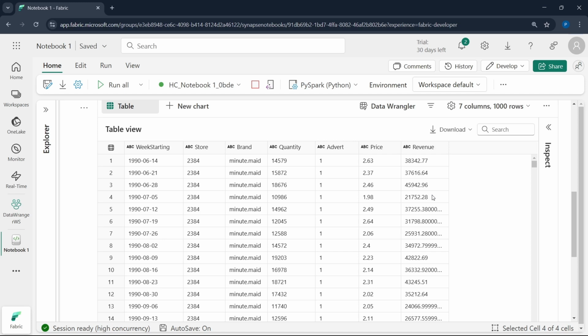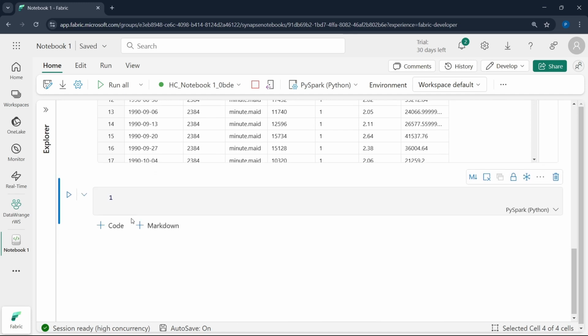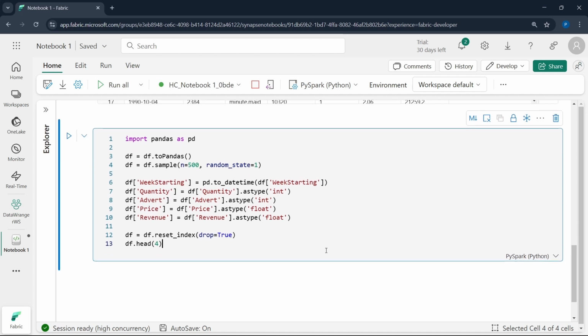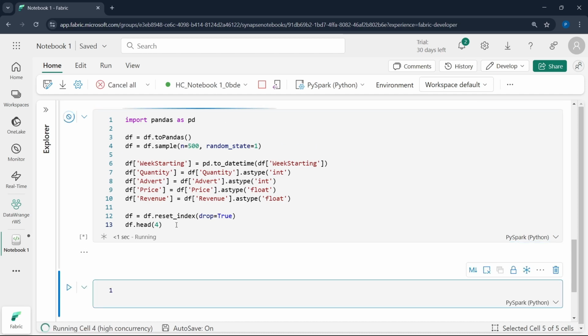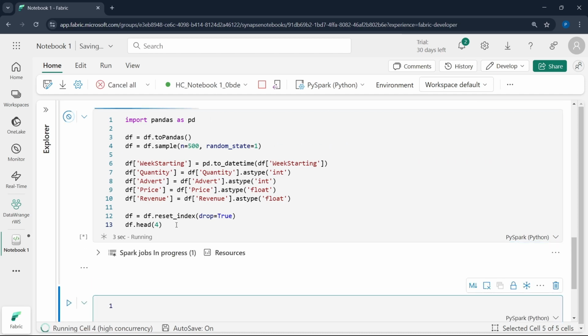The next thing we want to do is import pandas and convert our DF to pandas. And this is the query we are going to use. The first is we are importing pandas and then converting our data frame to pandas and then giving this a sample of 500 and random state 1 and then defining the schema as well. Then using df.head to display the df. Then let's run it. So let's wait for it to run. Then it will display the first few lines of the OJ sales dataset. Let's wait.